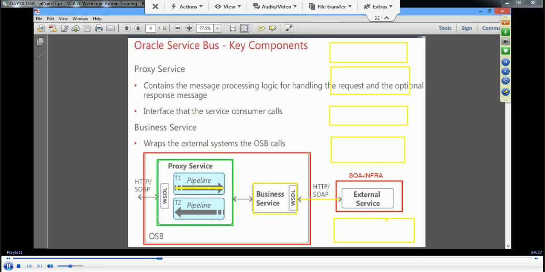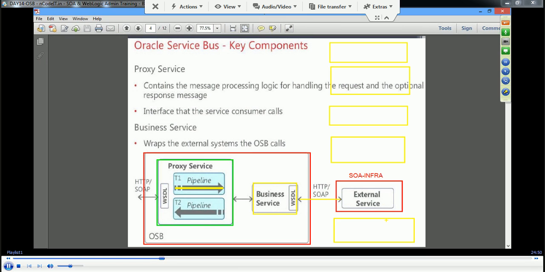Now let's say it's a very simple thing. For example, let's say you are applying for a loan, and the front end application to apply for a loan is, let's say, a web page or something, but there are two different regions.